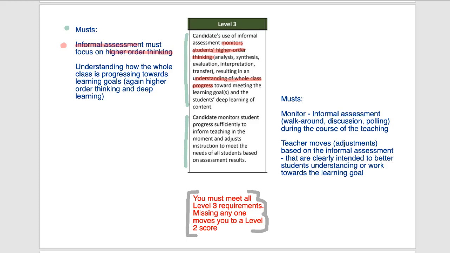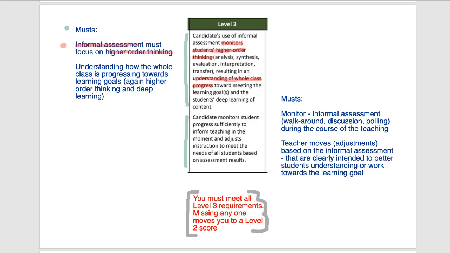So in ELA, in language arts, it might be, instead of just, who was the first person to speak in chapter 3, how do the characters relate to each other, how are they talking to each other, which character you think has power over the other characters, all those kinds of things that are about higher order thinking.